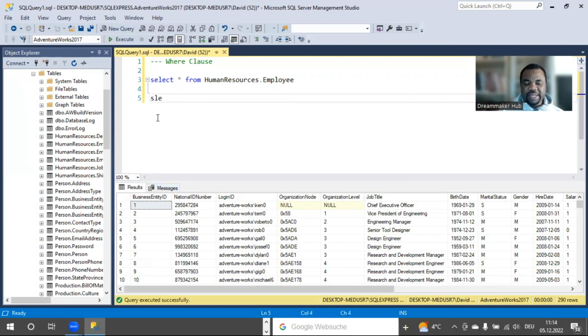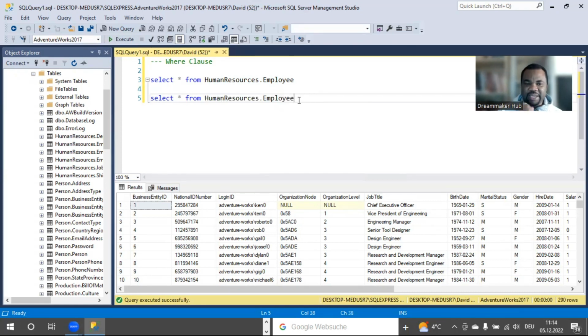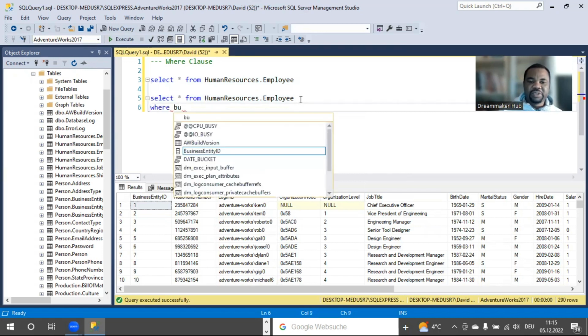So I can say select everything, the asterisk sign, from human resource employee. You can copy, it's not a problem. Now look at the where. So we want to say business entity ID.